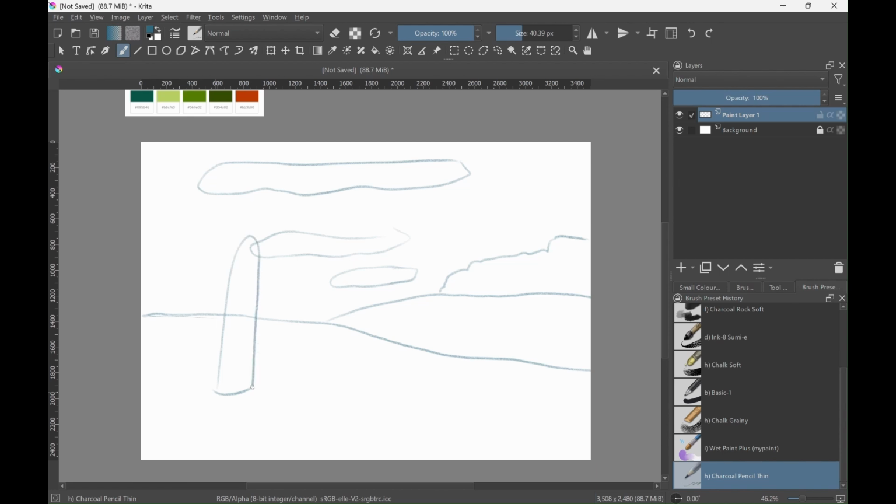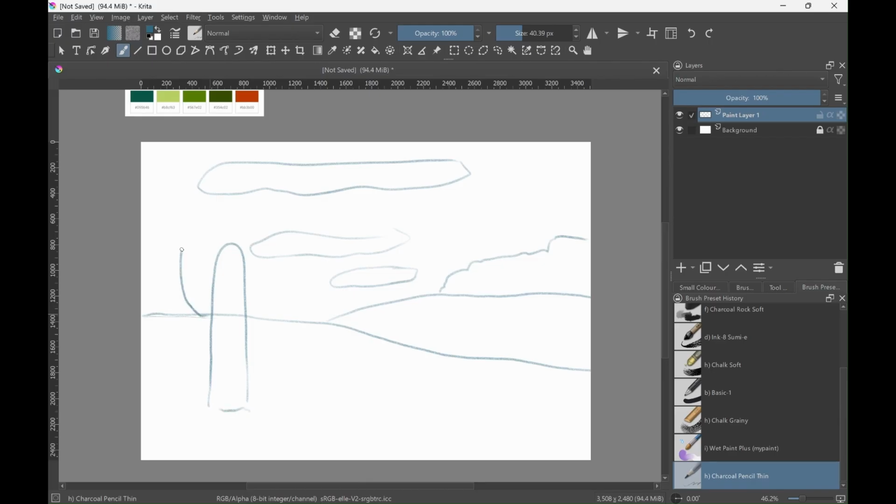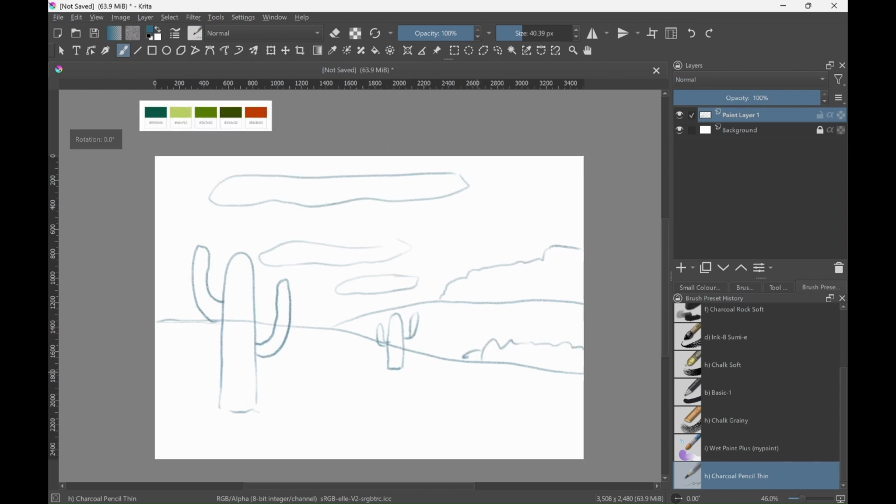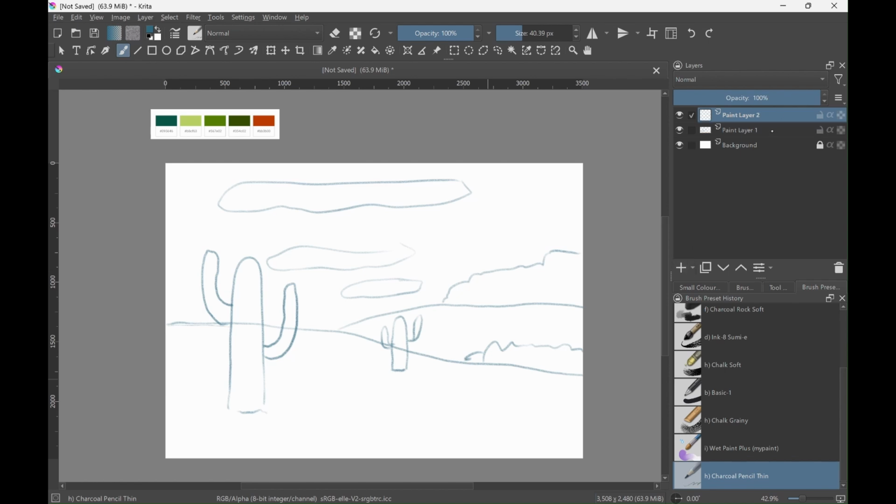As you can see here, we made the clouds, we made some distant rocks, and now we will just do a basic cacti. Of course, the one that is in the front is bigger, and the one in the back will be a little smaller. As you can see here, basically we made a special layer where we do the sketch, and then we will make the next step of the sketch in another layer with better details and a better contouring.